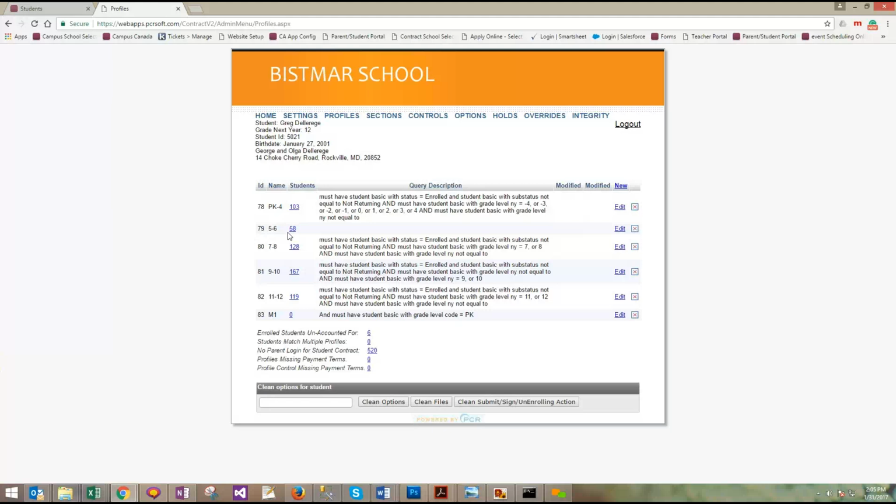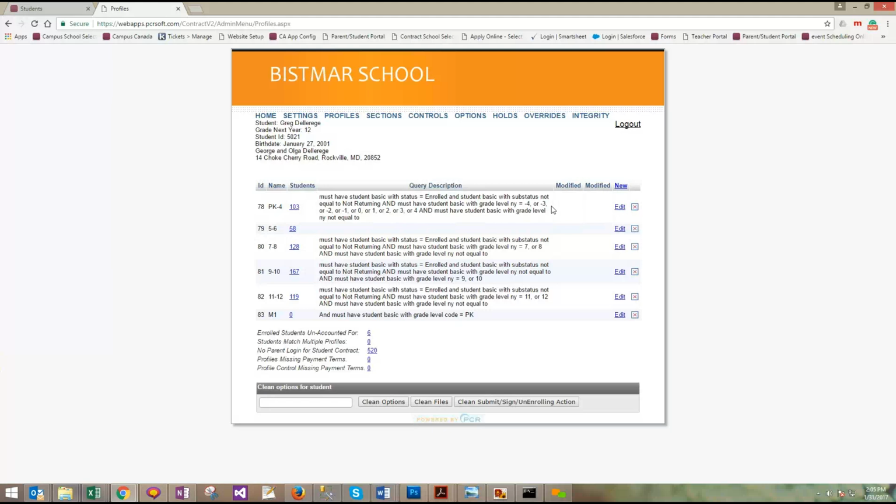So as you're going through and getting ready to do your contract, many of you who are doing year to year, when you copied your contract, you already had your profile set. You could add new ones if you need to. Adding a profile is just as simple as clicking new. But then the thing to be aware of is what drives the profile is your data in the system. You have to create filters.